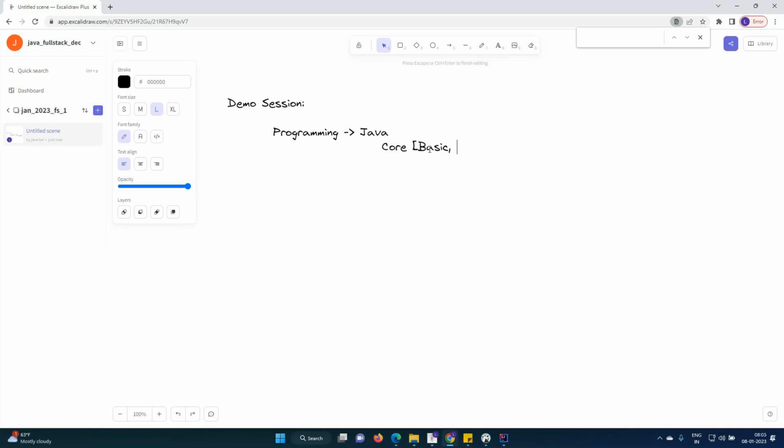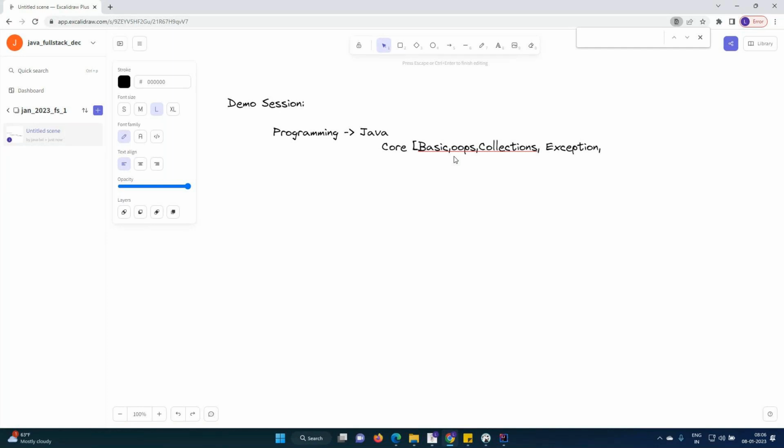The fundamentals come first, then we move to object oriented concepts. Then we will discuss collections, threading, regular expressions, and the remaining topics. This core is the main concepts. At a high level, I'm writing here collections and exceptions.